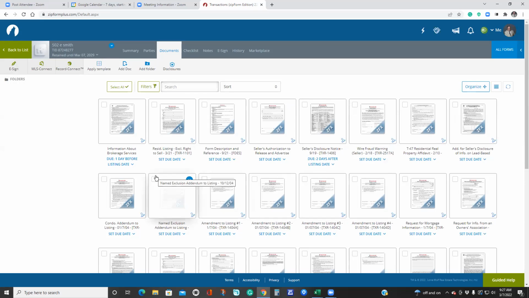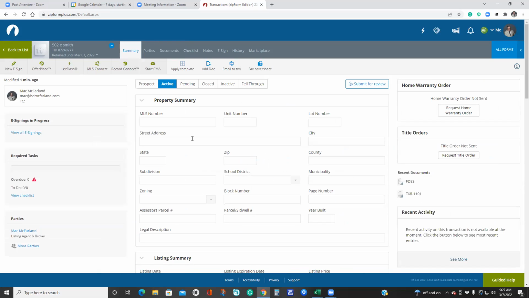And it's all in order, and it will autofill from the listing agreement. It'll populate the other documents. Or again, you can come back in here to the summary and fill those items out.